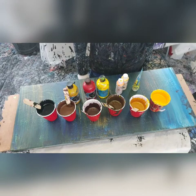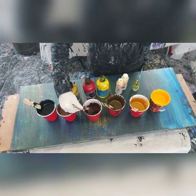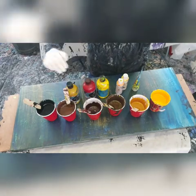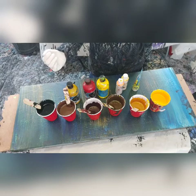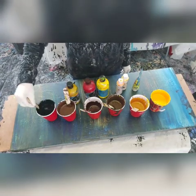I think that is all. I have them mixed with Elmer's glue, the all extra strong, and I pretty much mix one to one. I eyeball it one to one, and then I add water until it's the consistency that I want. I do it a little thicker than I do the base coat.